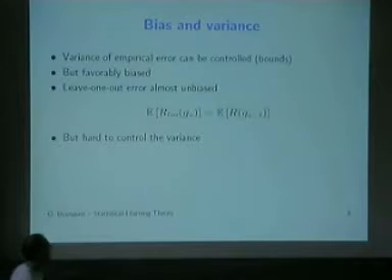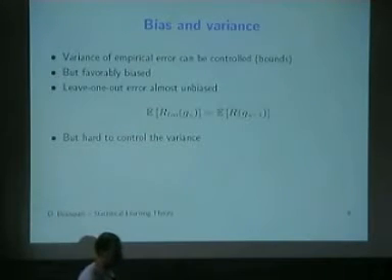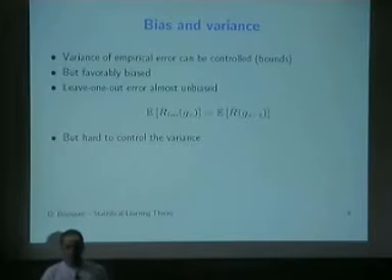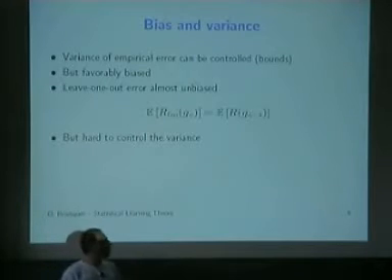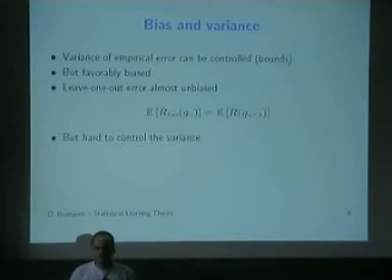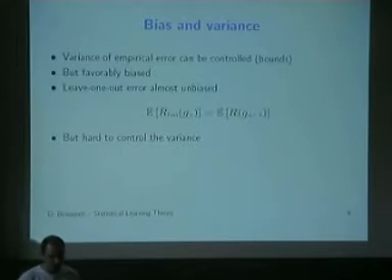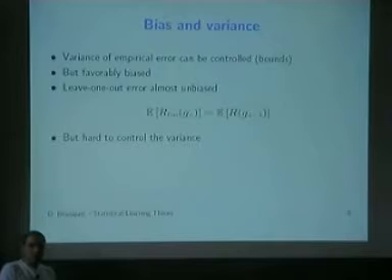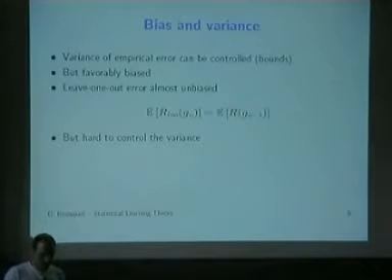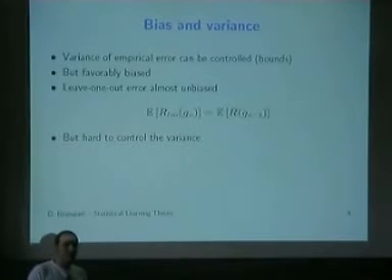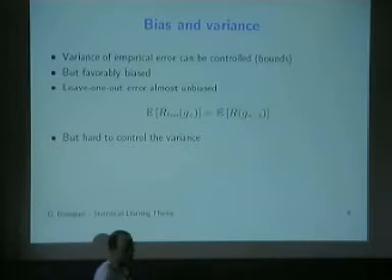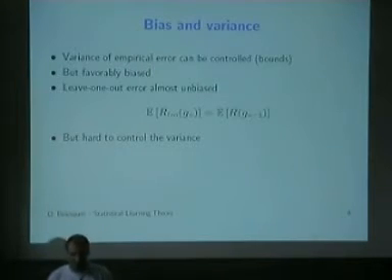But the problem is that it's very hard to control the variance, and there is no general statement that you can make on that variance. Except in very specific cases, there are no bounds on the leave one out error. So then it's a matter of choice, whether you want to use an estimator which is unbiased, but of which you don't control anything, or if you want to use a biased estimator, but for which you have clear bounds.